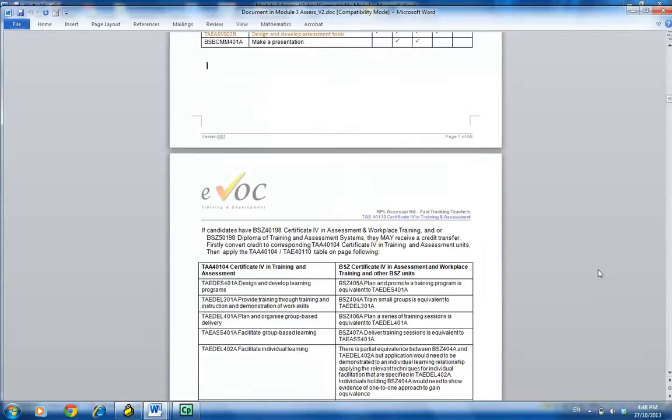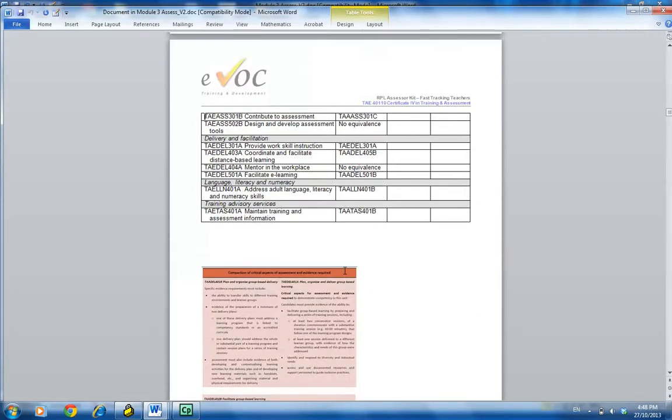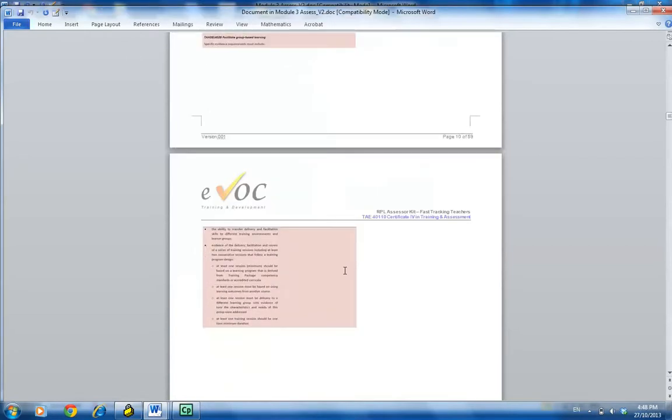There's information if Susan came to us with older versions of the TAE, she might have had a TAA and needed an upgrade, or even the old BSZ certificate, and all of those rules changing very soon in 2014. So it really isn't as relevant for you now. So we'll just flick past all of this and you can just pray that your RTO doesn't use this particular kit.